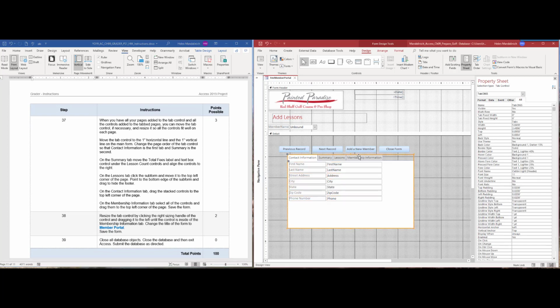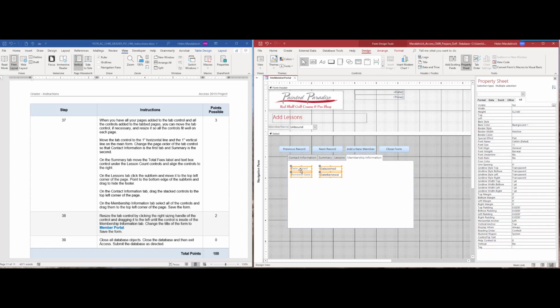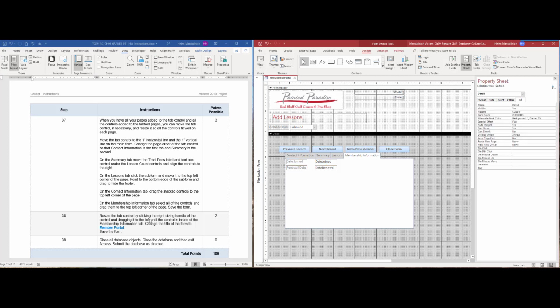On the membership information, select all of the controls. We already did that. Did we? No. I'm going to drag these up at the top left. And I'm just going to use my arrows. Okay. Save the form. Resize the tab control.